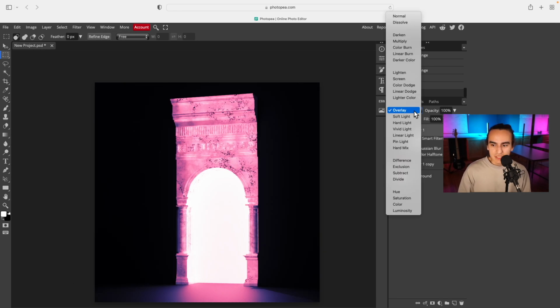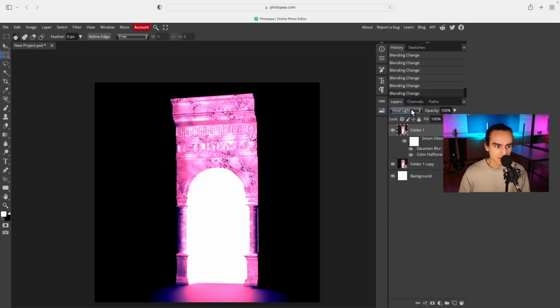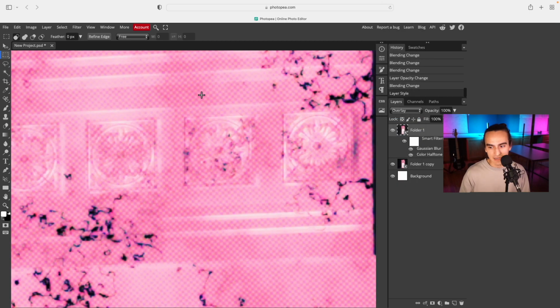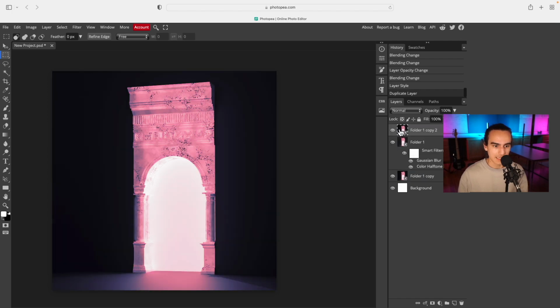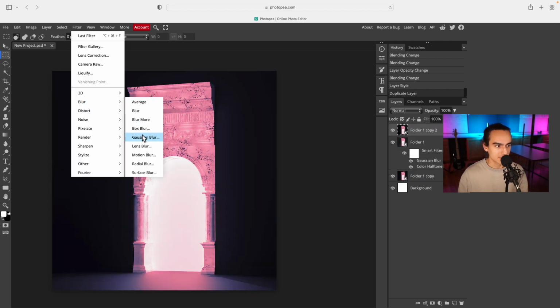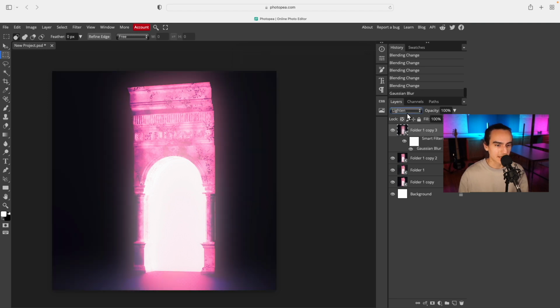Okay, so now it's time to just be a bit creative. I could go overlay, I could go soft light, hard light. It all depends on the look I'm going for. So now we have the halftone effect just affecting the middle colors. I think what I'm gonna do now is add some blur layers. We're just gonna add another layer on top, put a massive Gaussian blur, almost 200 pixels. And then I set the blending mode to lighten, huge glow around it. This is overkill, so I'm gonna turn this opacity down.